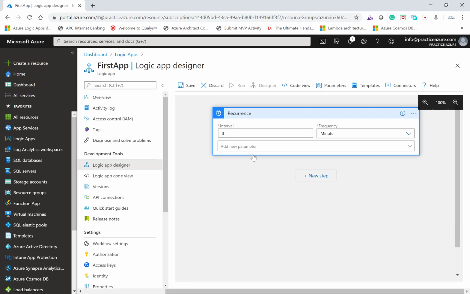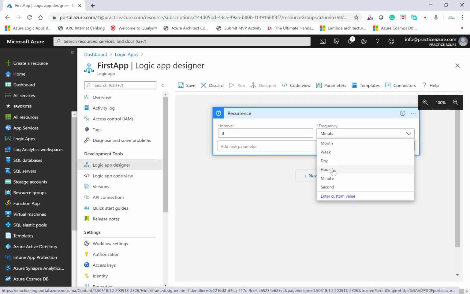Now, for any given trigger, there will be a set of options that can manage the settings behind the trigger. For the recurrence, first of all, you have to select the frequency. There will be two options to set the interval as long as the frequency. For the frequency, you will have the default frequency known for any schedule. So you can adjust if you need it per hour or a day or a week. So let's start by minutes.